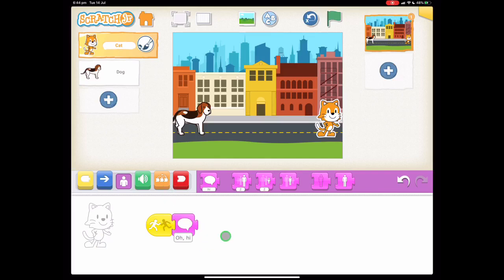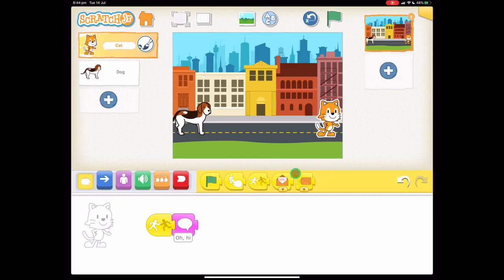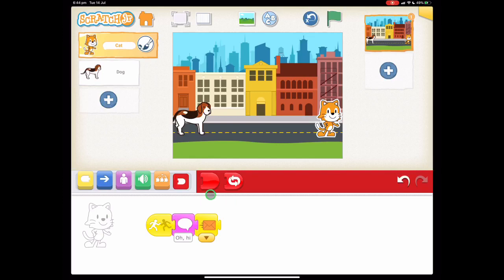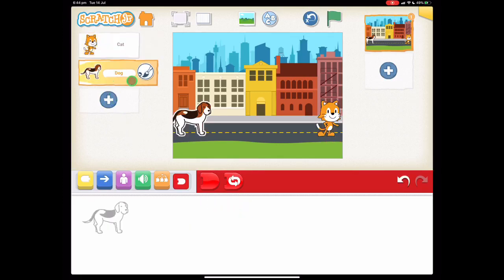And we want our dog to say something back, so it needs to start saying something after the cat's said something to it first. So we're going to use some message blocks. If we go back to our start blocks, you'll notice these two envelopes. I'm going to choose this one here. You'll notice this envelope's closed. That means it is sending a message to something else in the screen. In this case, it'll be sending a message to the dog. And that means when we start the code for the dog, we'll use the open letter message option there. But that's all the code we need for the cat. So let's just use our red end block, and now we can go into our dog.